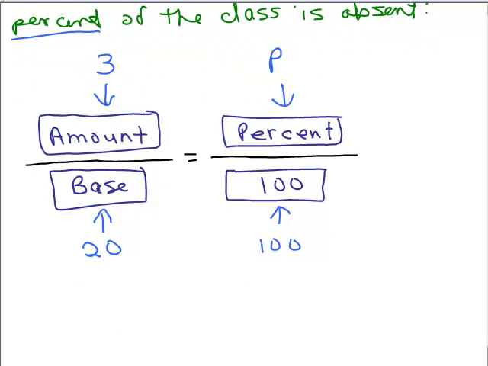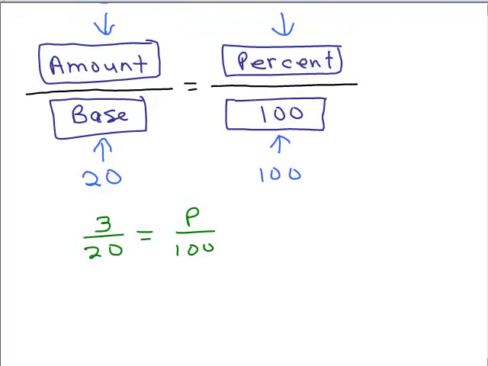This is going to give us a proportion, 3 over 20, that's one fraction, equals P over 100. So let's write that out. 3 over 20 equals P over 100. Now there's different ways you could figure this out, what P is equal to. But when you're done, remember, if somebody asks you what percent, you're going to have to remember to write that number and then write the percent sign afterwards. I don't really like using proportions because it confuses people and they think they're going to have to multiply by 100 percent, but it's already built into this problem that you have it over 100.